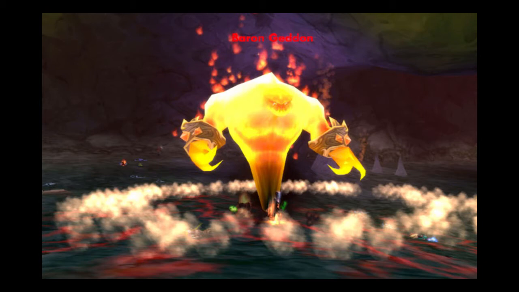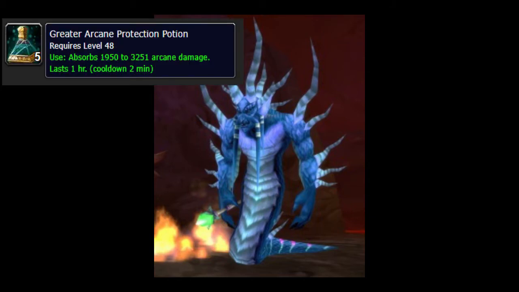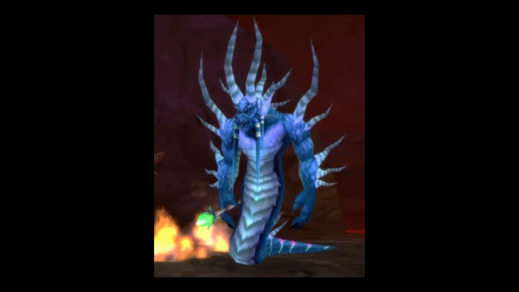Next we have Shazzrah. So for Shazzrah here, you're going to want to pre-pop a Greater Arcane Protection Potion. When you're going in, he's going to be doing Arcane Explosion a lot, so that's why you have that pot up. And he'll also be doing a debuff that increases magic damage taken. So when that pot falls off, you're definitely going to need to be repotting Arcane Protection. Once your second Arcane Protection pot has fallen off, when you get the debuff, you're just going to need to back out until it gets decursed.